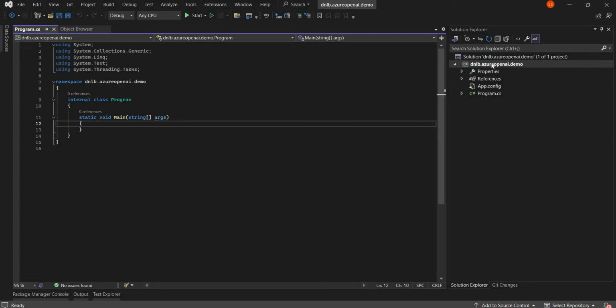I have already taken them, and let me tell you what I have done here. I have created the console application, and in the app config I have already added the API key, the endpoint, and the model name. I'm not going to share it with you, but using the configuration settings I can retrieve it from the app config. If you want, you can directly hard code it in your code, but in real projects we put these keys into the key vault, and from the key vault we get those values. This is the ideal scenario, but since this is a demo, I have kept my Azure OpenAI credentials in the app config.